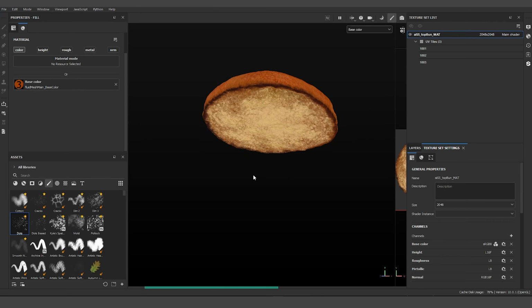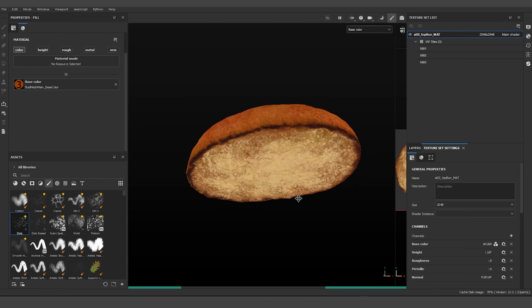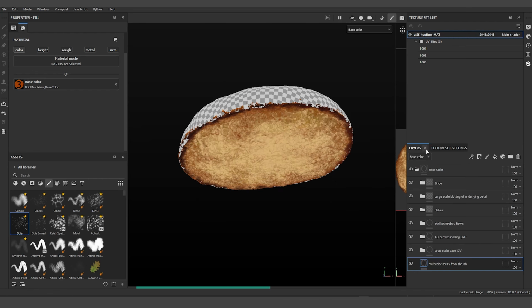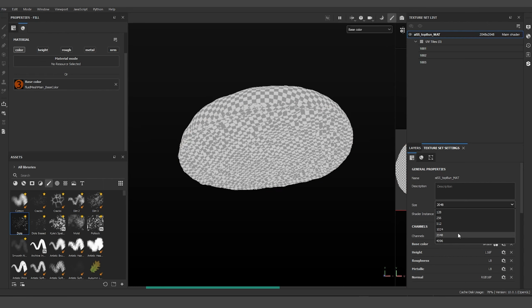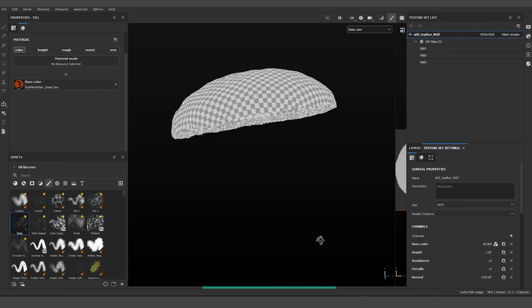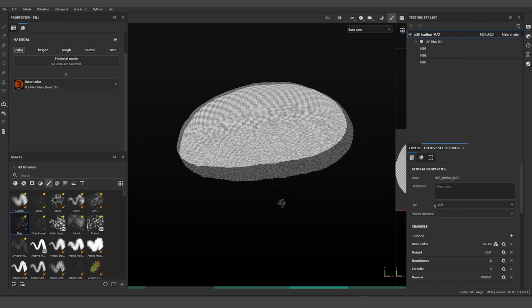Before I go, one more thing I'd like to mention that I'm going to do before saving and closing this file is I'm going to bring down the size. I'm going to go into the texture set settings and bring the size down from the 4K to a 2K. These things matter with Substance when you're saving the file, right? It can be really large on disk depending on what you've picked over here, and it also increases load times for some reason. So when you bring it down to these smaller numbers for saving, the file is smaller on disk and a lot more manageable when you first open it.